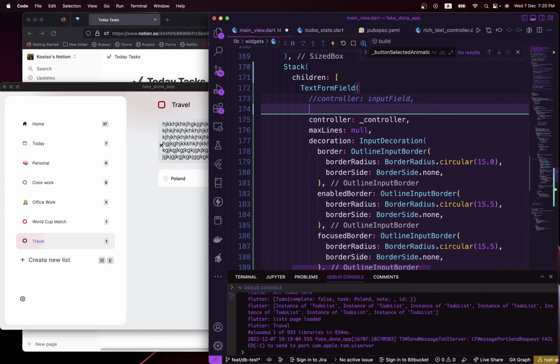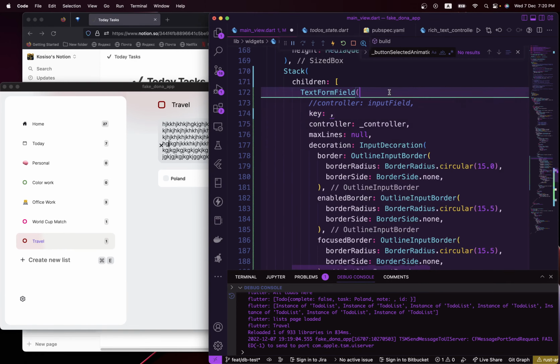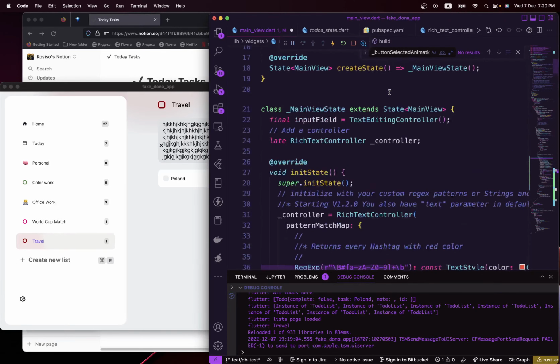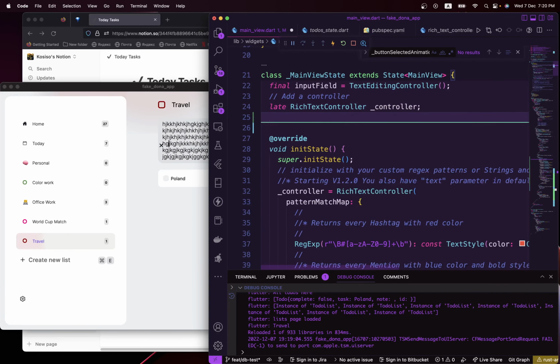Let's try using key. Let's see what we can actually get from using key over here. So let's say we gave this a global key. Just trying some stuff out.